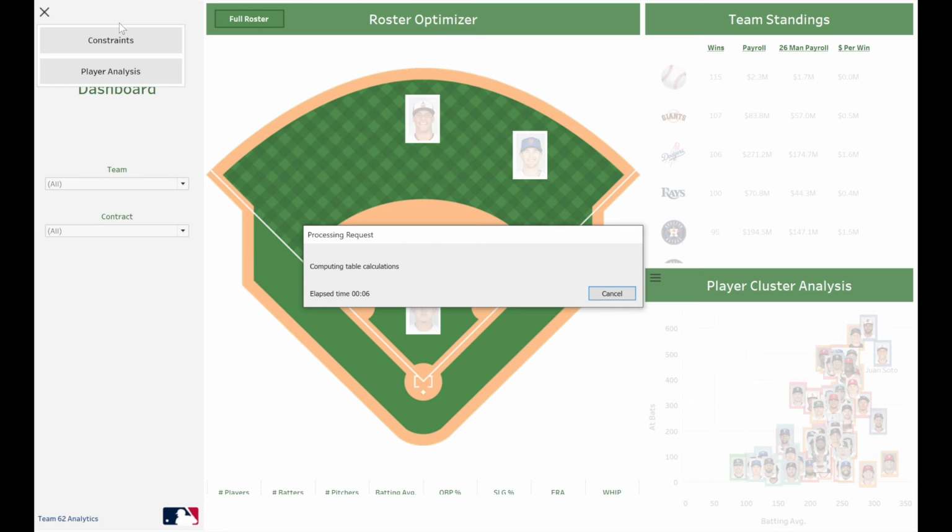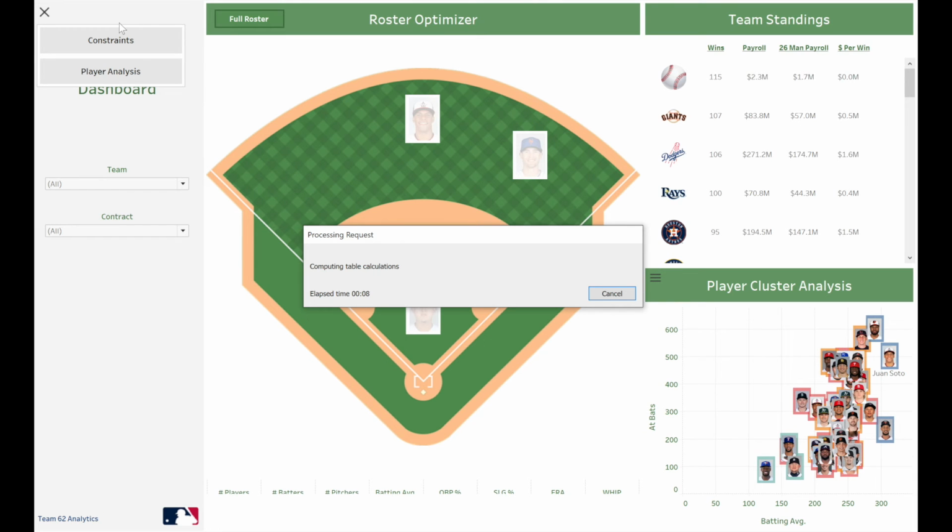And one additional filter that we're going to apply afterwards. And so right now it's going to go through every single player within Major League Baseball, and it's going to look to see who maximizes our objective function within the salary constraints. But one additional step we're going to take is actually apply a team filter. So we're going to look at just specifically one team, and we'll have the model rerun. So right now it's just going to run for all of Major League Baseball.